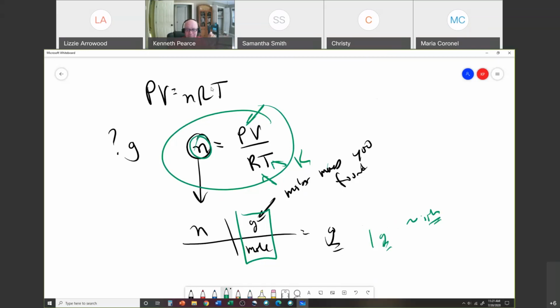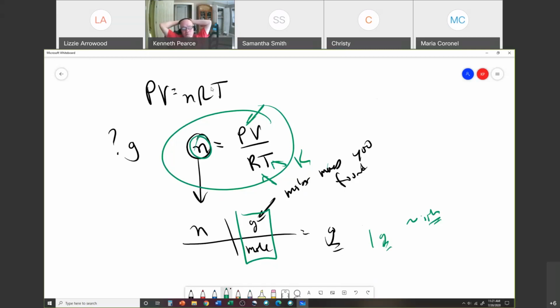Okay. And so I'm going to calculate and find the N first, and then you'd use that with your molar mass, and then you can find your grams from that. So actually, it's a lot simpler than the question sounds, isn't it? Yeah, you just rearrange your ideal gas law. Make sure all your units are in the right form, which they're not, and then just plug and chug. Get your N from your moles. You can get your grams, right? Yes. There you go.